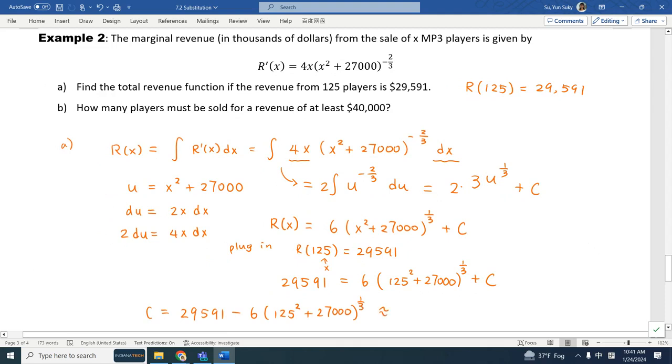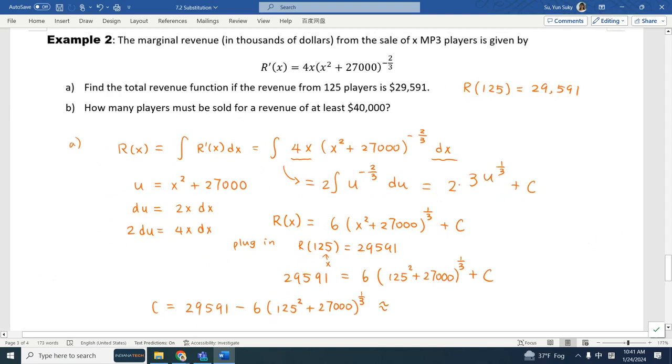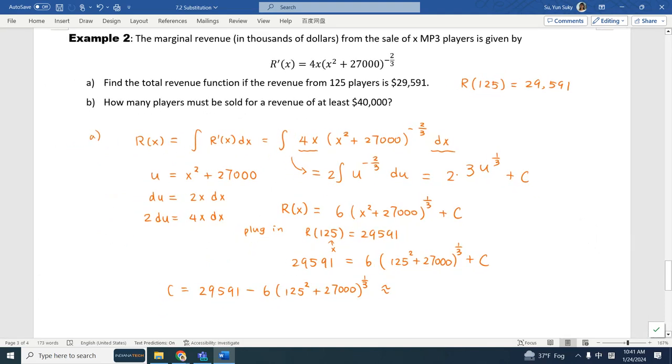So do you have your calculator? Please bring your calculator to our class. Because in our class, we have a lot of application problems. So yeah, you need your calculator. Yes. You have to put this in your calculator. And then what do you get? Give me 4 decimal places.